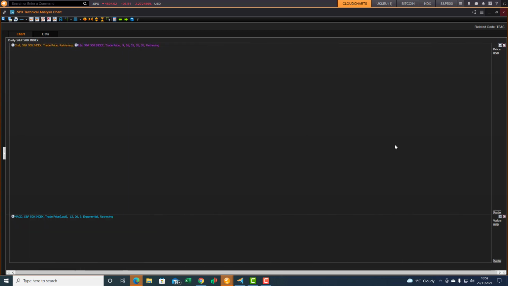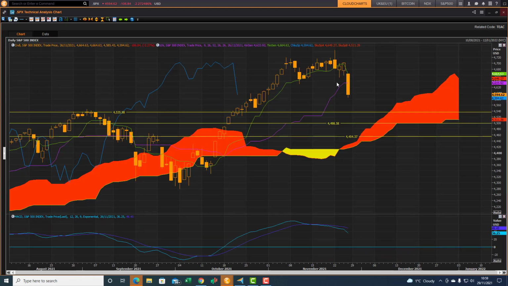Looking at the daily, we can see the market sliced right through the standard line of the cloud. That's quite bearish. These old highs here are a significant support level. Watching for the front end of the cloud here to look for support, a potential short-term rebound. If support holds, the front cloud support levels are a significant zone there. The other level to watch out for is this level there.